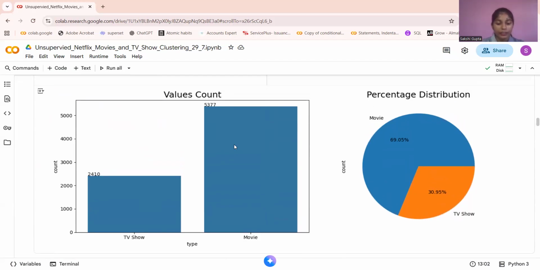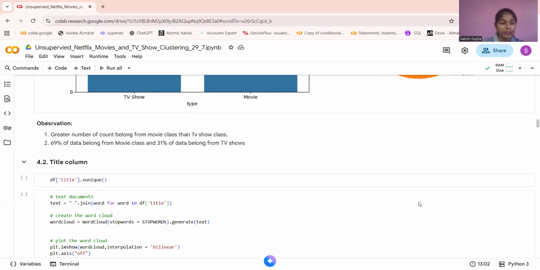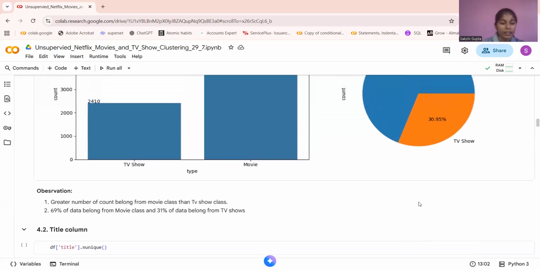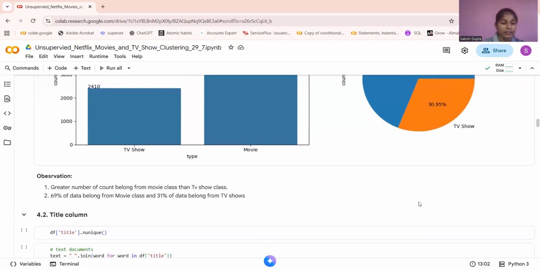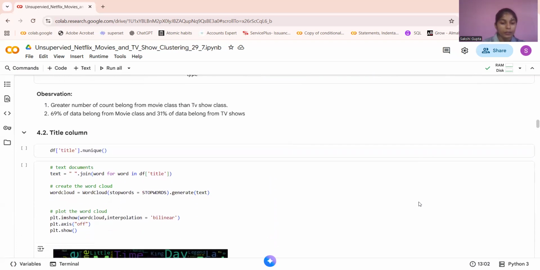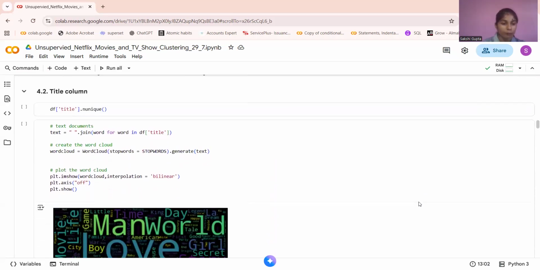In the pie chart, you can clearly see that the percent distribution of movies is 69.05% and for TV shows is 30.95%. The greater number of counts belongs to the movie class than the TV show class: 69% of the data belongs to the movie class and 31% of the data belongs to TV shows.